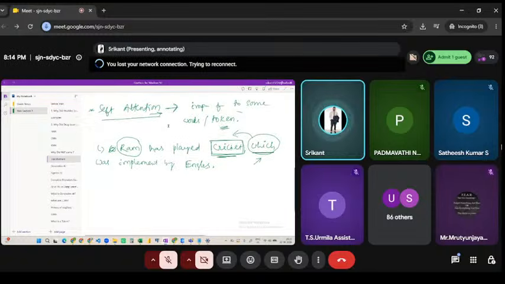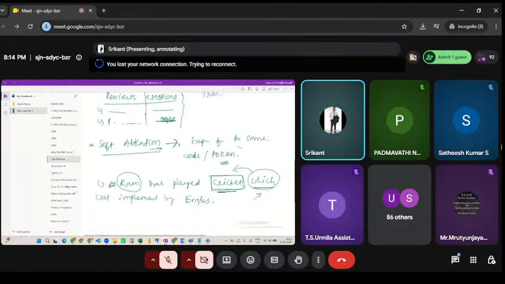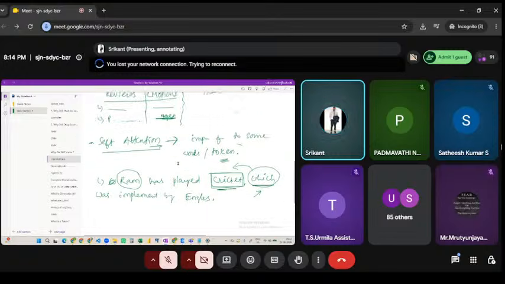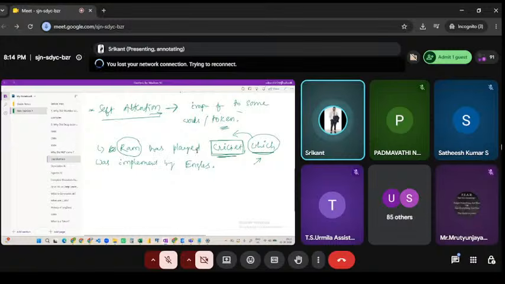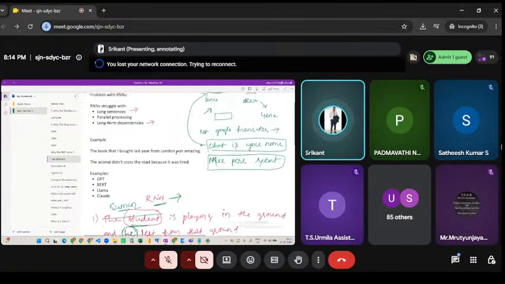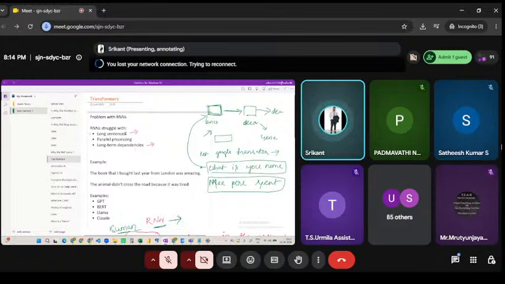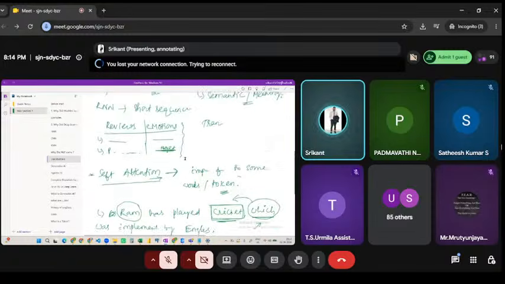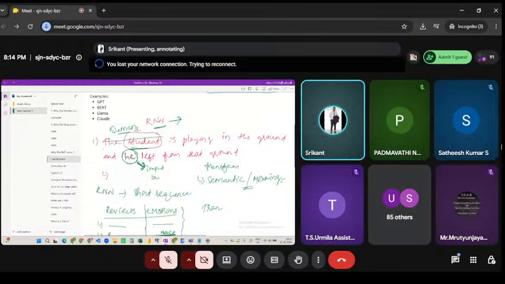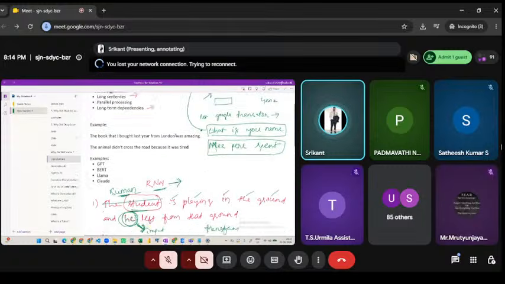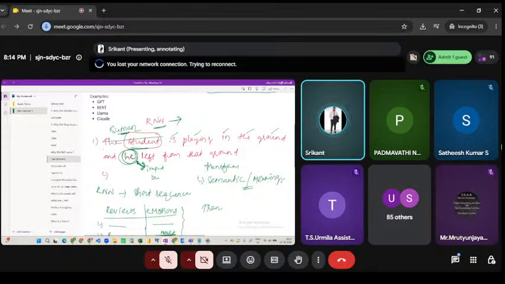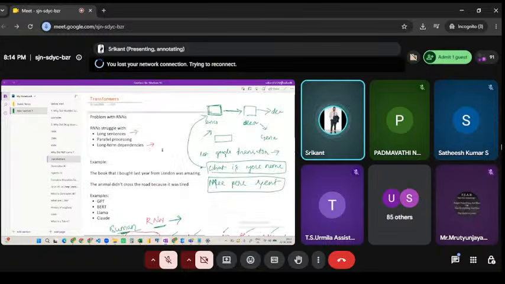And transformer normally uses the self-attention concept to remember long sequences. If I am using long sequences, then transformer uses self-attention to remember all those main words, important words. Long sentences and long-term dependencies: if there are lots of tokens already in the past, it can still remember "he" as a human. This is the long sentence. A long dependency means that if something is mentioned here, it can be remembered until another token arrives in the future. That is the main concept of long dependencies.